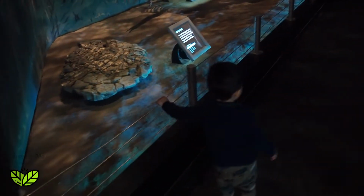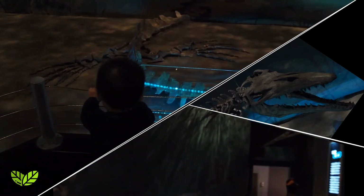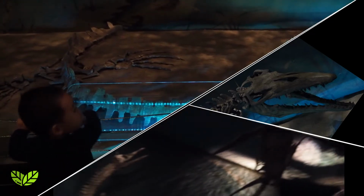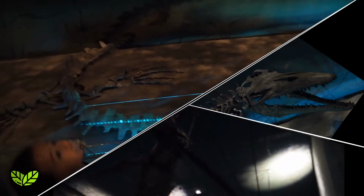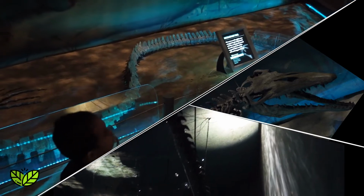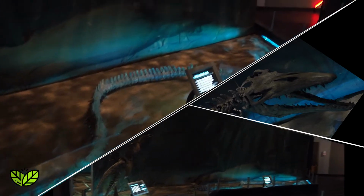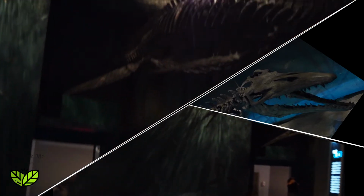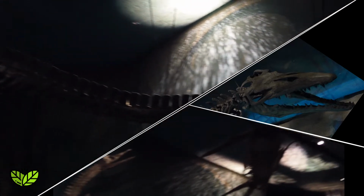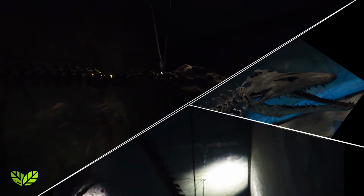Whoa, you found a cool room. What do you see in there? A Mosasaur tail. Mosasaur, just like in Jurassic Park. Mosasaur is that water one. It is quite spooky in here. Linky went straight for the scary room.